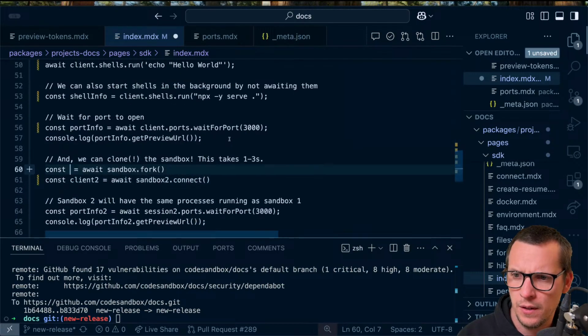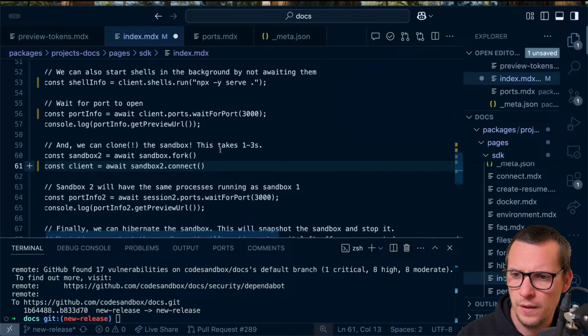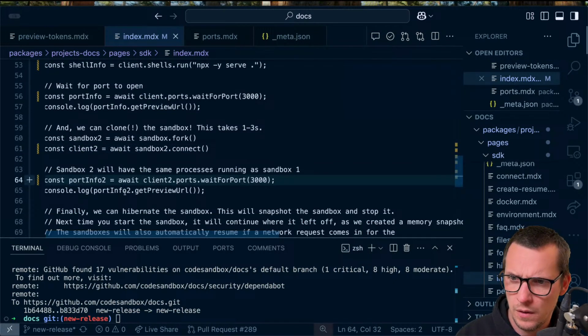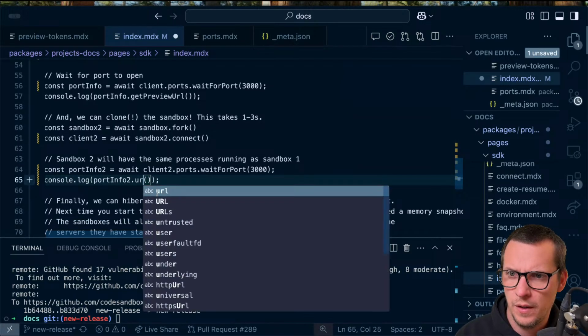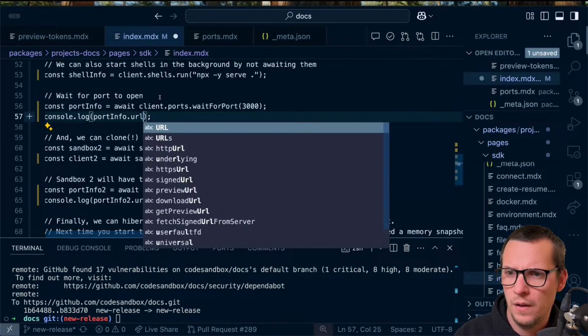Yeah, this should be client. Oh, client 2. Yeah, and this is just URL. This is just URL.